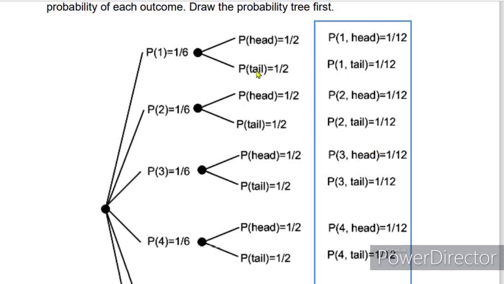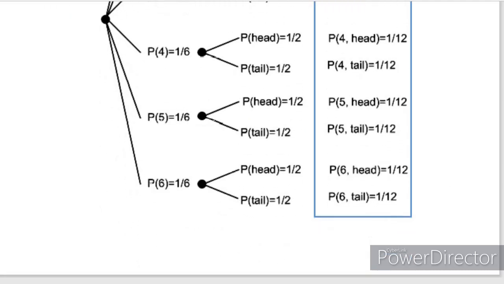So we will just make a summary of them. For the first, the probability that it is head is 1 over 12. Why do we get 1 over 12? Because we just multiply 1 over 6 by 1 over 2, or 1/2. We get 1/12. Okay? The same for the probability of 1 and tail. We just multiply the probability of 1, which is 1/6, with the probability of tail, 1/2. So we get 1 over 12. So it is the same with the other. Okay? Do you get it? We just multiply.